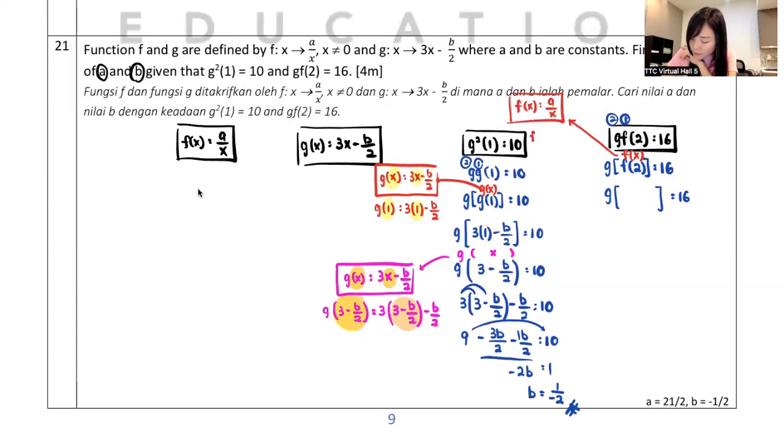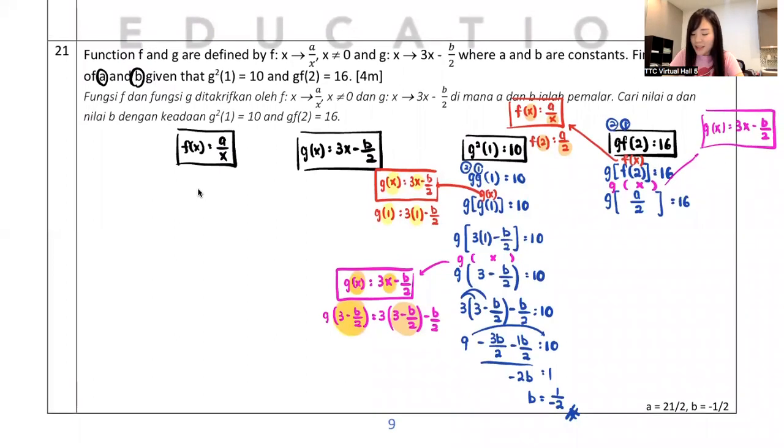Then now you want to do F2. So isn't it become A over 2? Okay, inside is A over 2. Can you see that? Highlight for you, the X becomes 2, this X also becomes 2. Then again, until this stage, don't tell me you open bracket. I repeat, this is a name. This is not a function. This is a name, not a times relation. So what can you do now? This one, isn't it in full name? Again, it's the GX equation, isn't it still 3x minus b over 2?